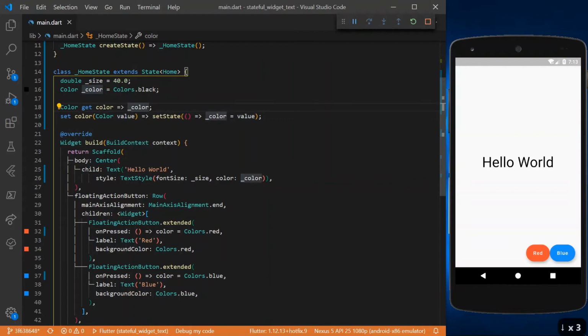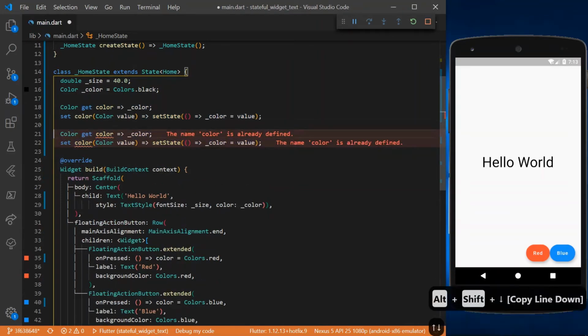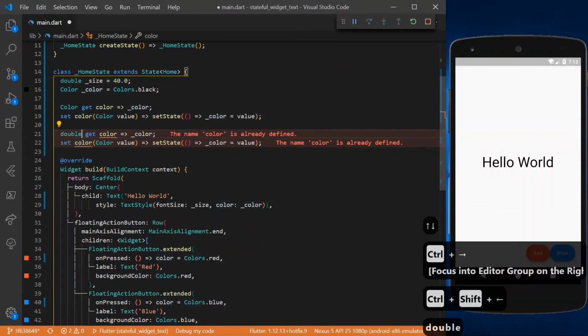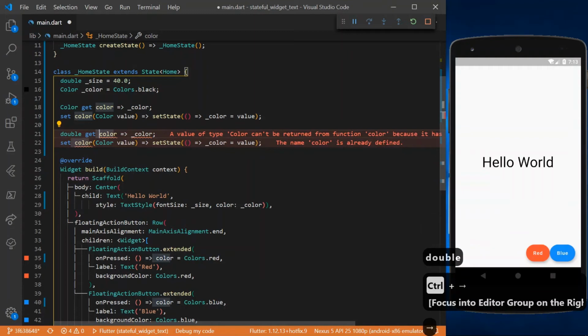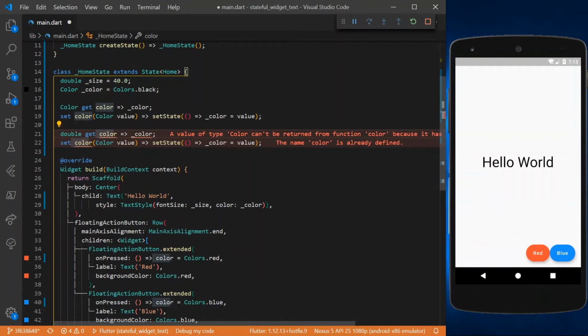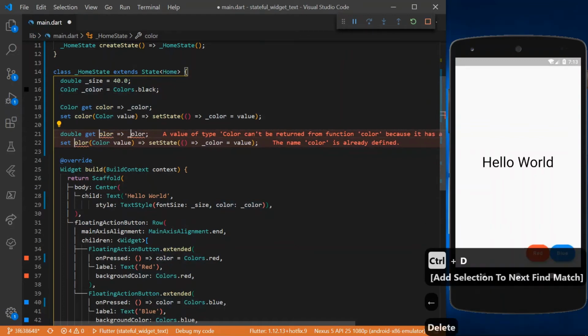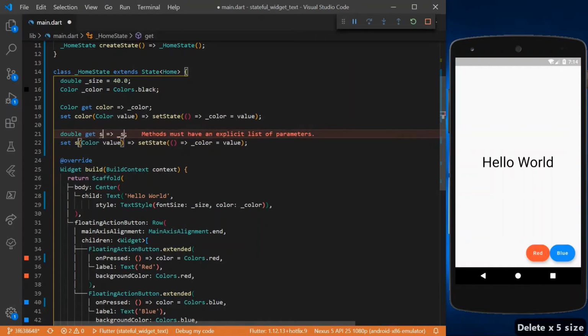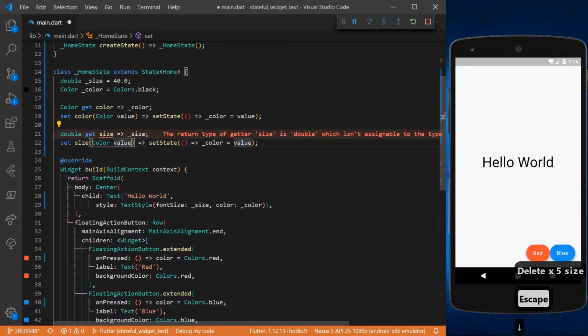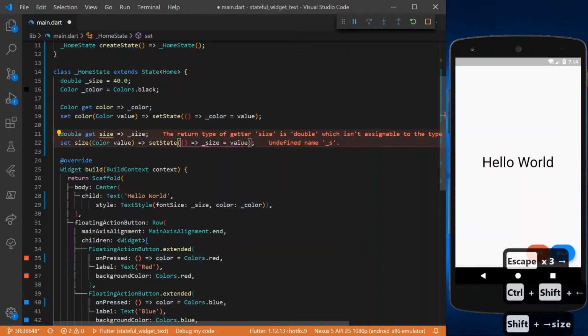So what we can do is simply copy this. How to copy that? Because I want to copy both, I select and then press Shift Alt Arrow Down. Then I can change here, which in this case is a double. Since we have two colors here, what I can do is select this and then Control D. Now I have multiple cursors. Here I'm going to change it to, let's call it size. Done. So setState. Here we also have, I forgot to select this, size. Okay, done.